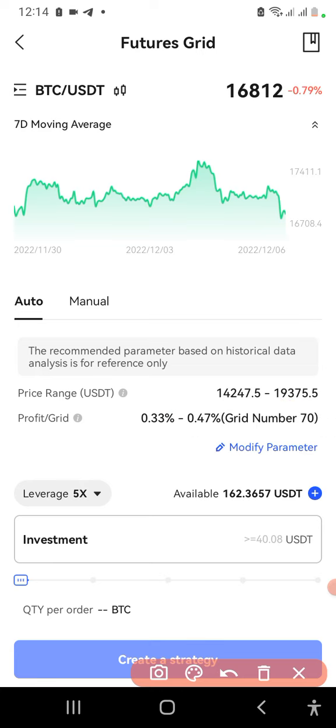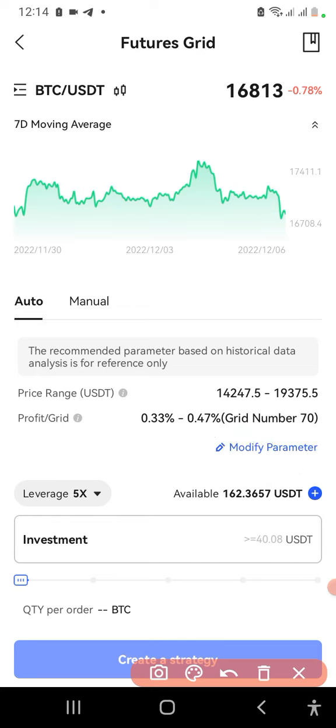Now, in this section here, modify parameters, you might have your own parameters and do not want to use what the AI has recommended, so you can actually change the parameters. But I normally don't change it because most of these parameters that have been set by the AI have been back tested.